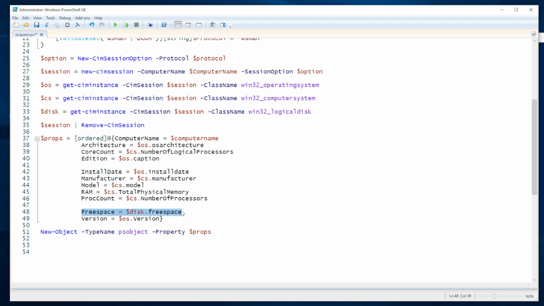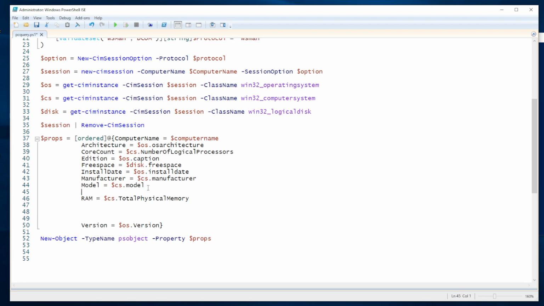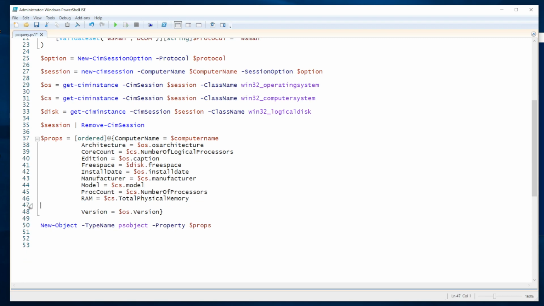E, free space would come next, right? I, M, R, oh, this one would need to go right here. And I think we got it. Okay. So now, there we go, alphabetical order.